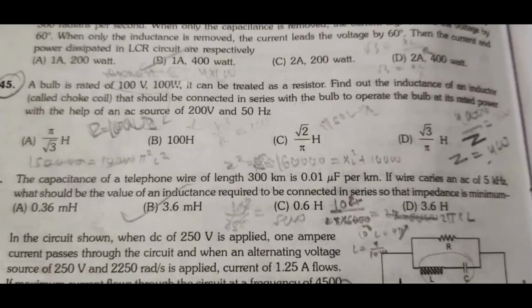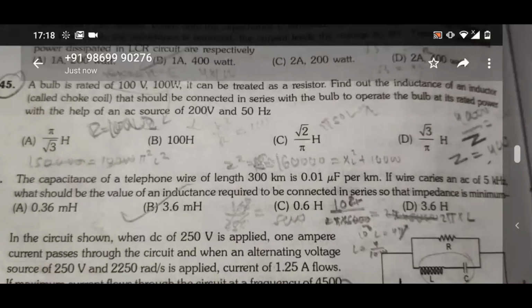No beta, power always has a power factor also. Remember in AC circuits, the formula for power is what? It is E RMS into I RMS into cos phi. Yes sir. So you have to use the power factor formula in this. So it will not be EMF squared, voltage squared divided by Z. We have a slightly more interesting formula than that. Okay, so let me explain.